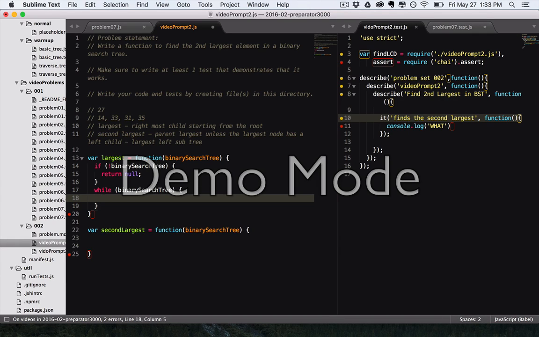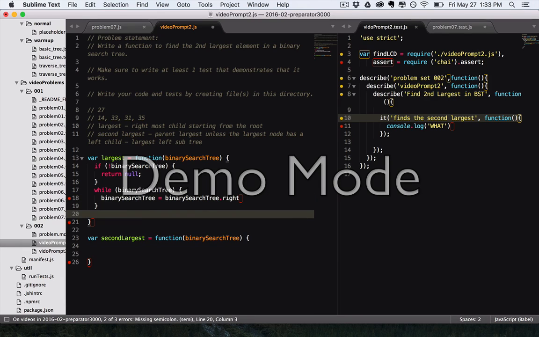So while binary search tree is a value, we're going to set binary search tree equal to binary search tree dot right. I believe after the while loop finishes, we will end up with our binary search tree being the largest. So this will be the largest.